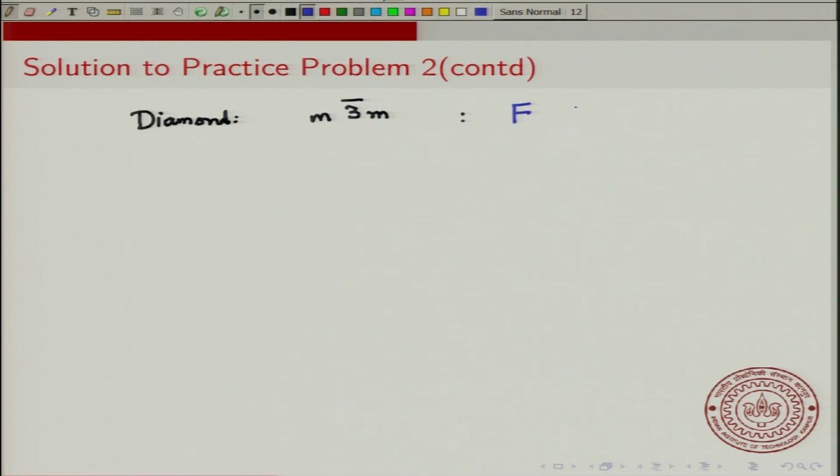What we can do is that you still have to have the 3 bar. Now, if the third mirror is actually a glide mirror, because you have the glide, the glide will generate the 4 1 axis. But there is an additional operation, that is the diagonal glide. So actually the first position corresponds to the diagonal glide, then you have the 3 bar, and then you have the c glide. So, these 3 will generate the space group of diamond. Now, what about zinc blende?